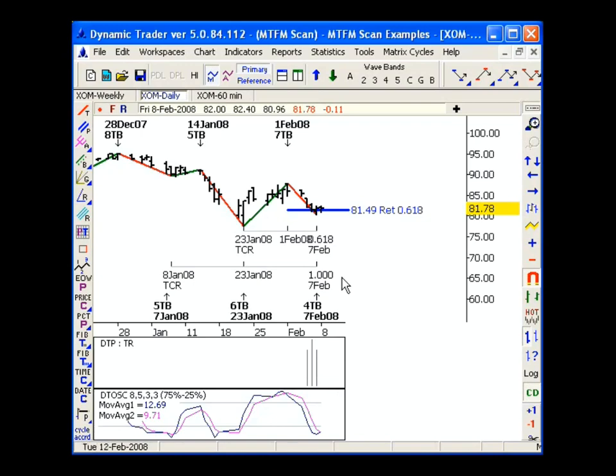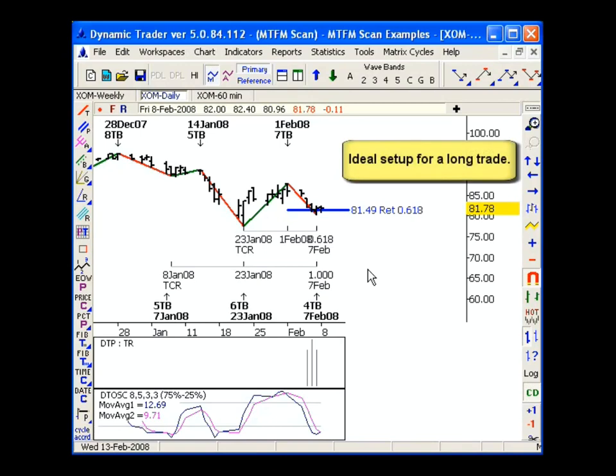So it's really reflecting some of the same information that we have up here on the time retracement and the low-to-low cycle. So we've got dual time frame momentum, we have price right at a retracement level, and we have timing right around February 7th, which is so far the low. And it looks like February 8th, the day of the scan, when the daily momentum turned bullish, was a little inside day. So this is an ideal setup to consider a long trade and to use some of our entry strategies.